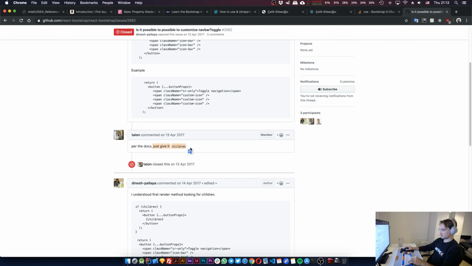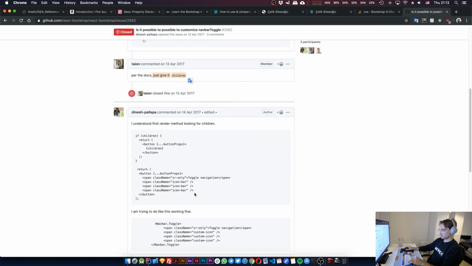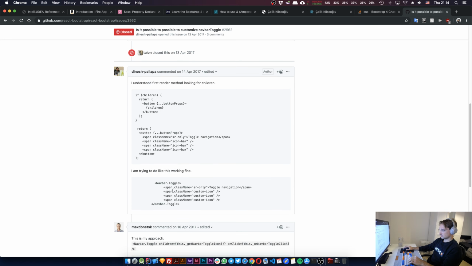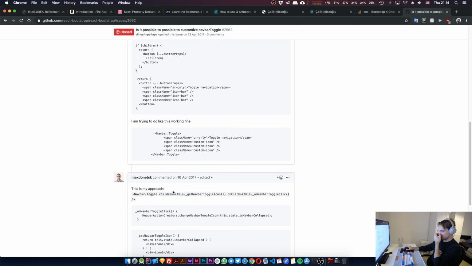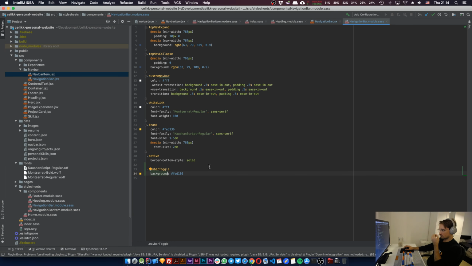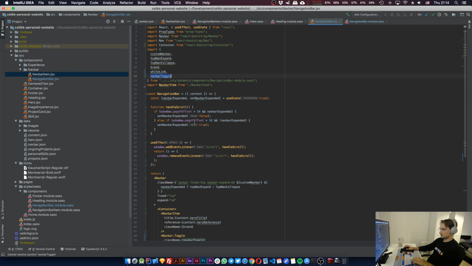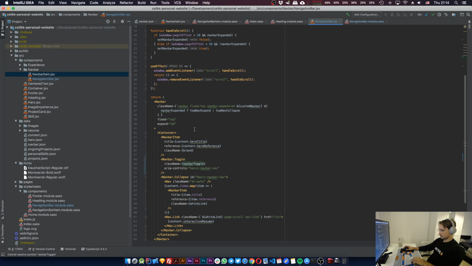Just give it children. Yeah. So that works. I need to find what icon bar is. Okay, I think I could do that. I'm going to give it children now. How can I give it?